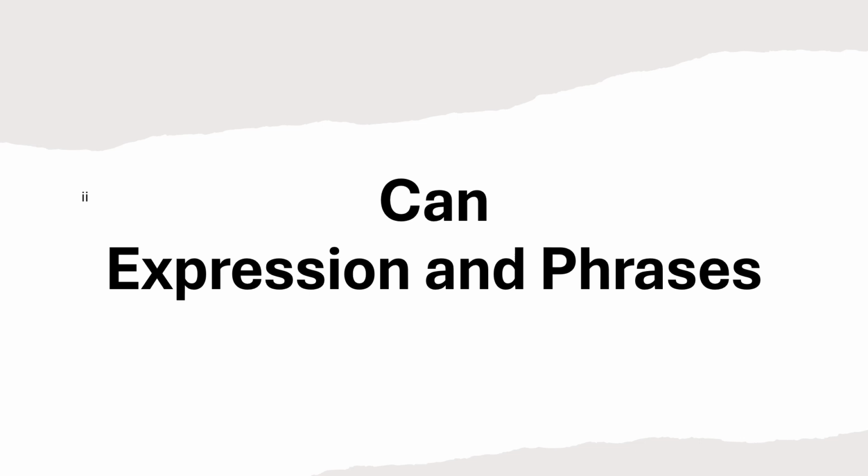Today we are going to explore the versatile modal verb can and how it can be used in different contexts to enhance your English communication skills. Let's dive right in. The modal verb can is incredibly useful in English. It can express ability, permission, possibility, and make requests or offers. Let's look at some of the different ways we can use can, along with examples for each context.